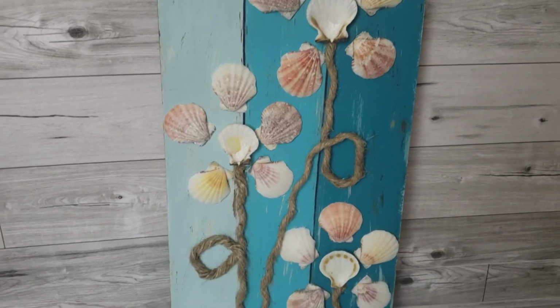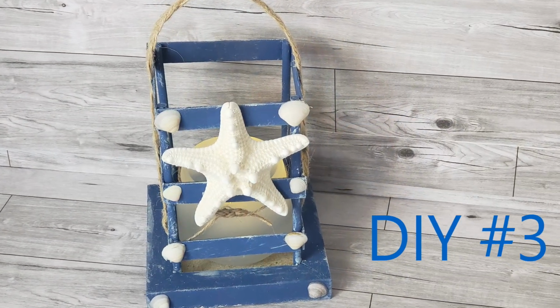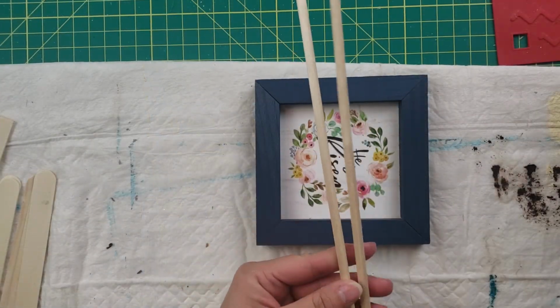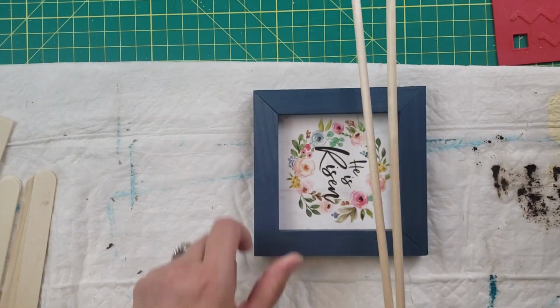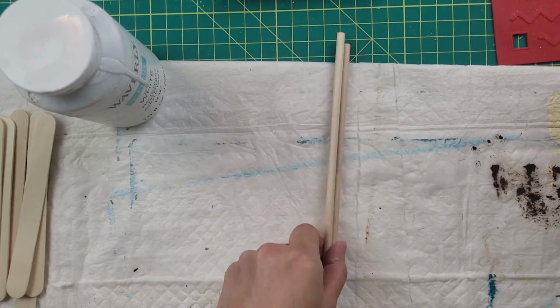So yeah, for this, I probably spent maybe $3 on that one. Then here's the next DIY, and I used this little sign that I got from the grocery store, but you could use any square sign, some wooden dowels, and some popsicle sticks.